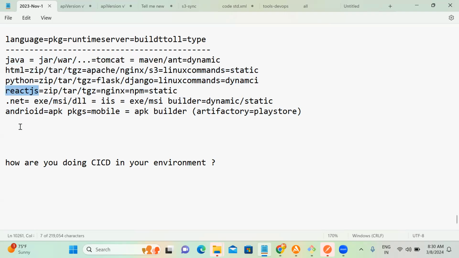Here, where they were deploying React, it is on a VM, right? Now I want to deploy this into EKS.